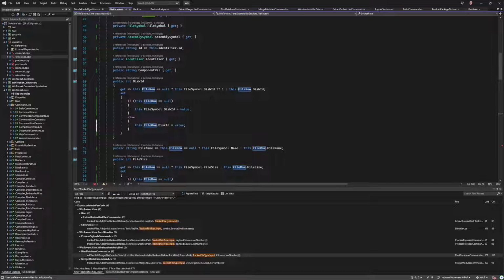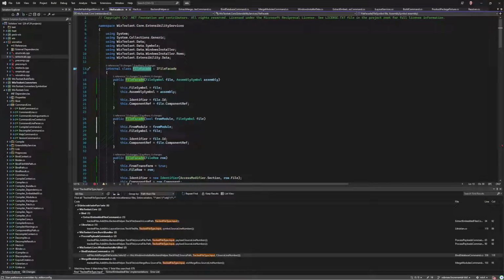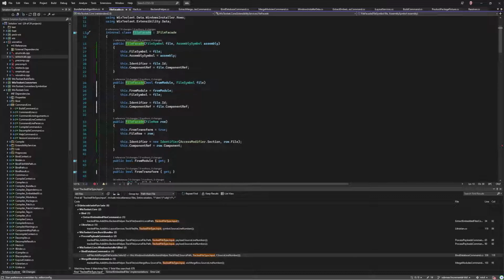So, a quick digression, since file facade is probably new here. File facades are wrappers around all the different ways that you can represent files inside the processing. It's not simply that this file ends up in the file table. There are other cases where we have to do more complex things, like when they come from merge modules, we create the file rows before, because we read the merge module and get its file table out. We create those file rows before we create the file rows for the things that you authored directly into your code. So this allows us to create a facade, something fake over that says, hey, this is a representation of a file that will end up in the MSI, and I just want to make sure that it would get backed correctly in the end. And it looks like it does.